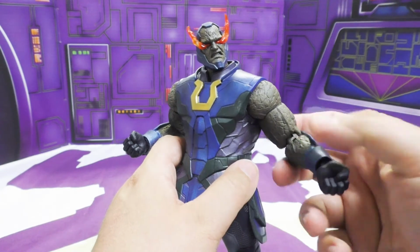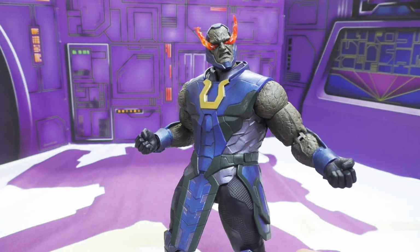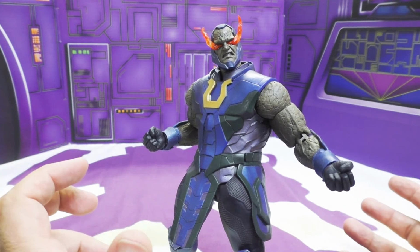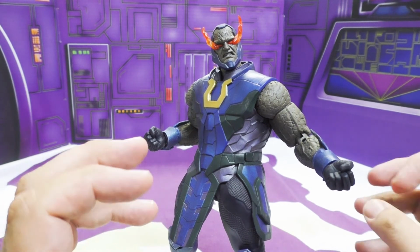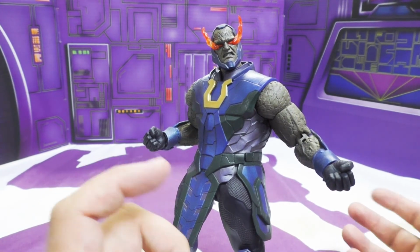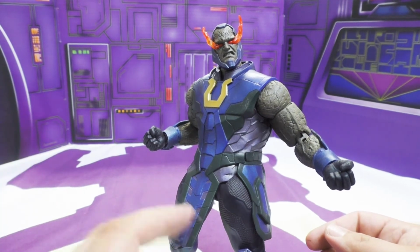So you could just use a normal joint and not have that ugly thing. It confuses me because Lobo can move. Lobo has bigger biceps and wrists and forearms and gets the same amount of range. Baraka got really good range, and his knees don't get the amount of range. It just confuses me. And again, if he was a fat, thicker Darkseid and had slightly better range, I'd totally give him a 5.